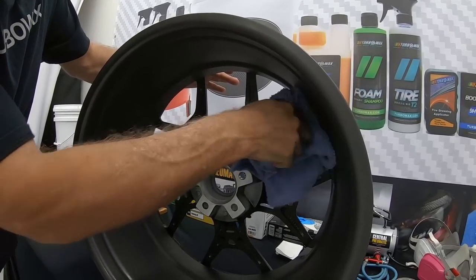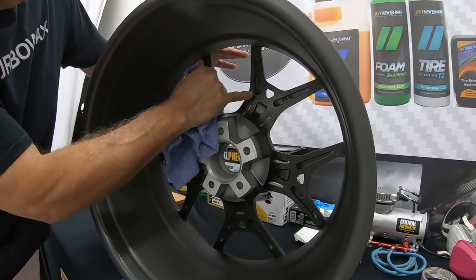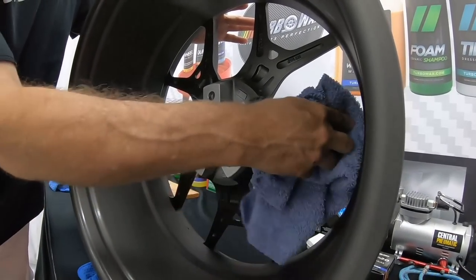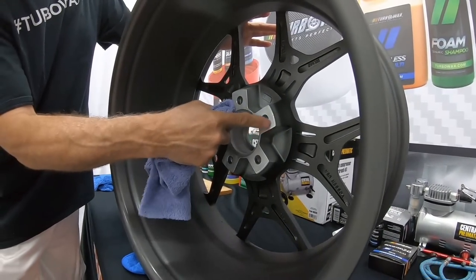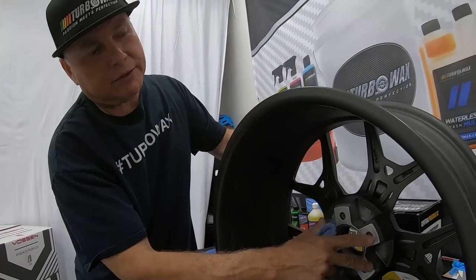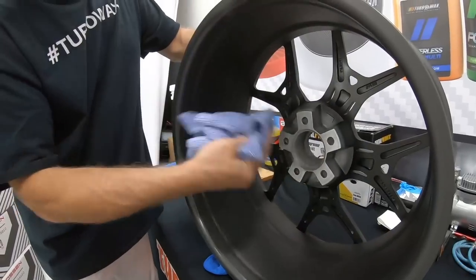And the reason I like to start with the back side of the wheel is because if you notice on this wheel, there's a lot of openings, see? So that would allow me more time for the product to evaporate. This area here where it makes contact with the vehicle, I will not spray that, so I will stay away from that. But we want to spray the barrels and the front.